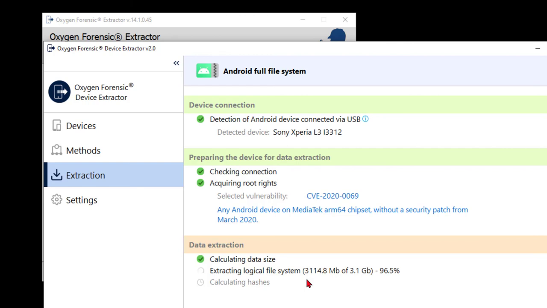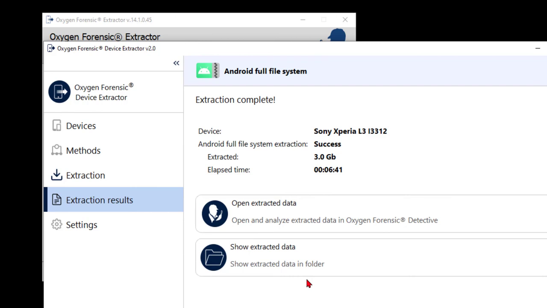It's about 95% or so. When that's done, a hash will be calculated for the extracted data, and then you're off to the races, importing your data into Detective for analysis. Or, I don't know, give it to somebody else or whatever you're going to do with it. But we've successfully completed a file extraction of our Sony Xperia.